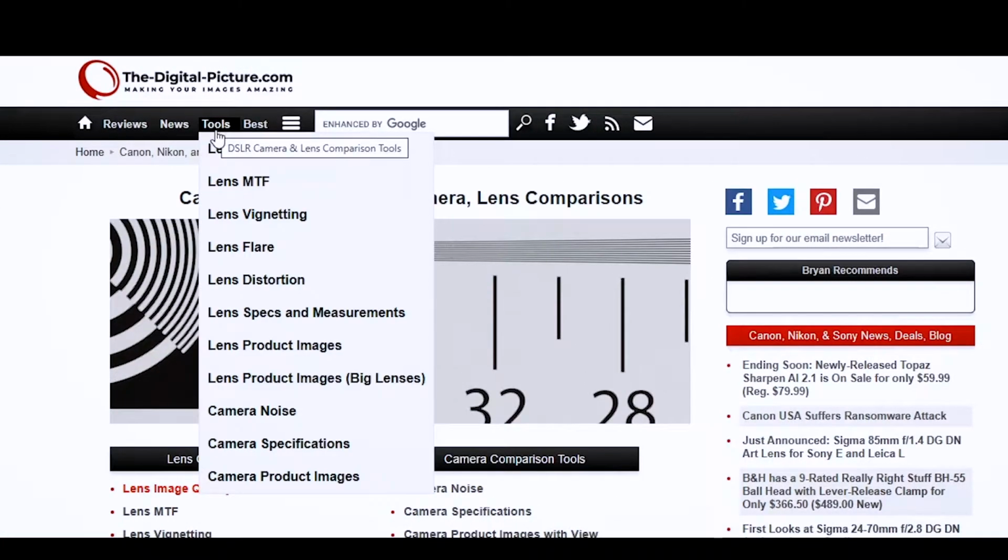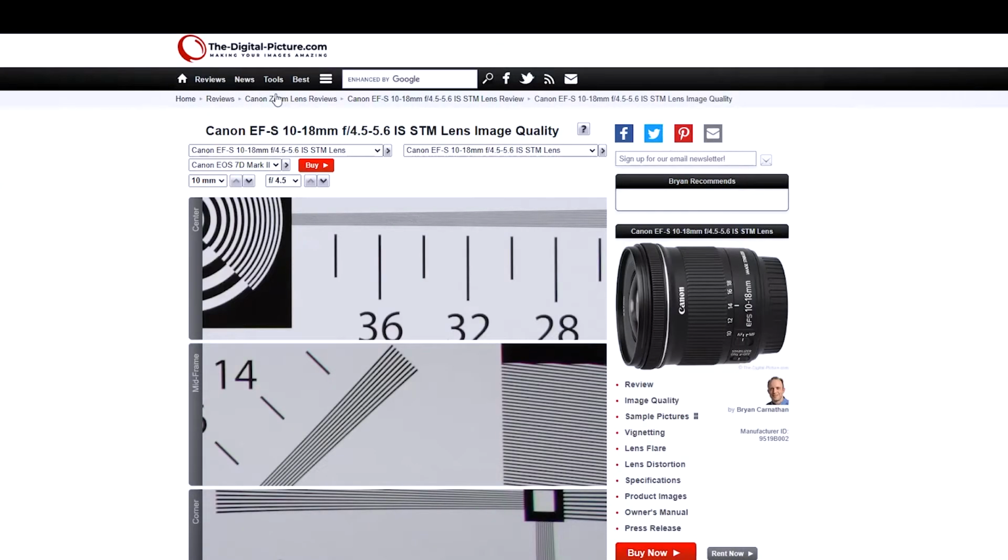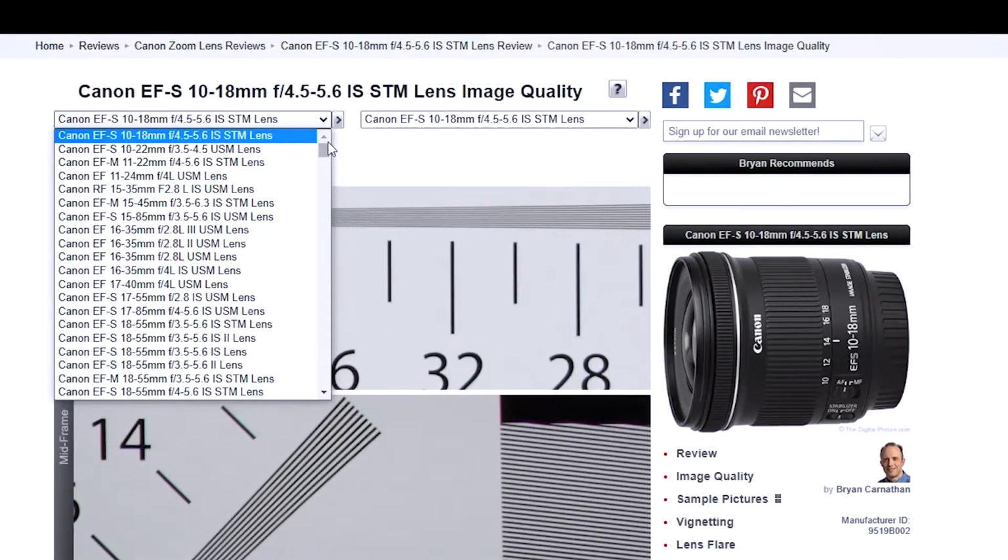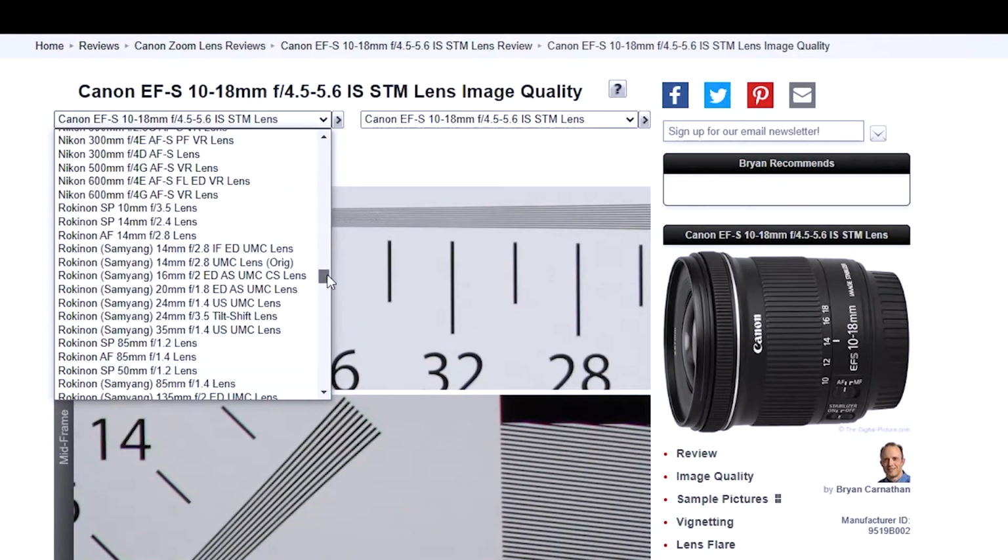Okay, so the tool that I'm about to show you is actually one that I used when I was trying to figure out which lenses were best for wildlife photography. So first of all, head over to the web address that's on screen now. Then head over to Tools and select Image Quality. Now, choose the lenses you'd like to compare. In my case, I'll compare a Sigma 70-200 and a Nikon 70-200.